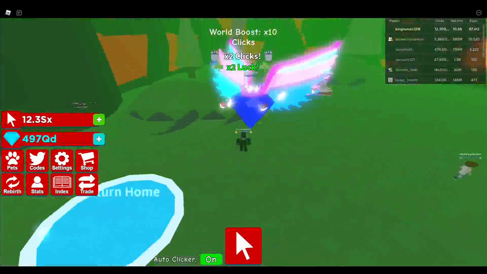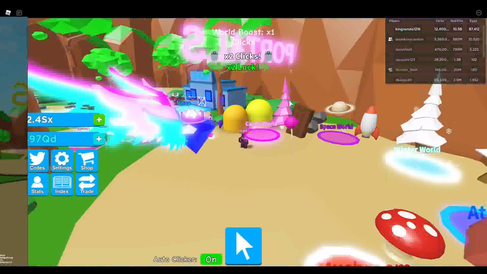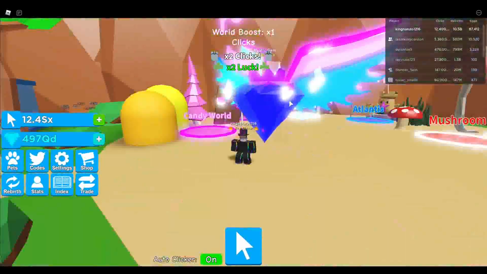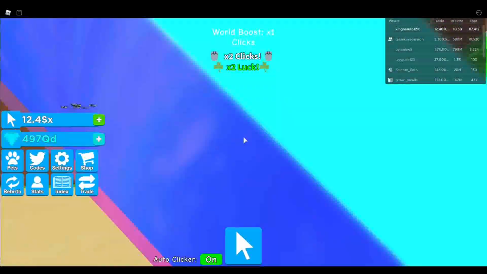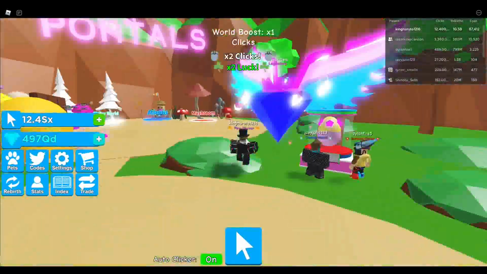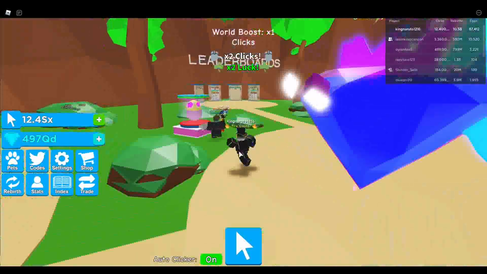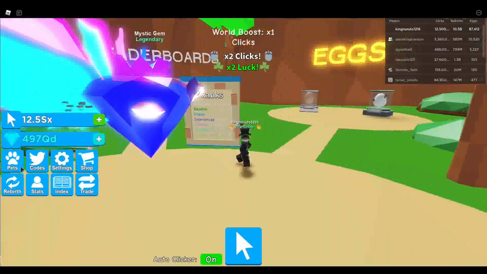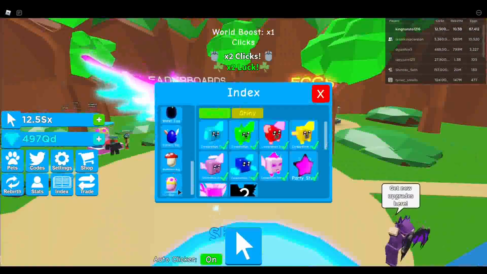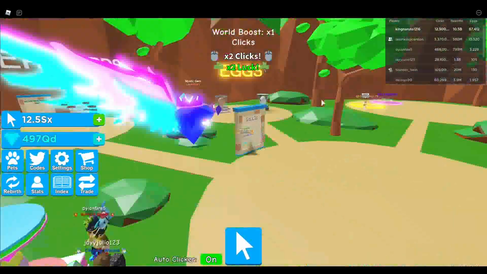Alright. That's actually a very, very cool pet. Oh my god. How does one even hatch this? Is that cool? This is insane. Whew. I really need to hatch one on my own. Because like this pet's way too insane. I need to get one on my own.